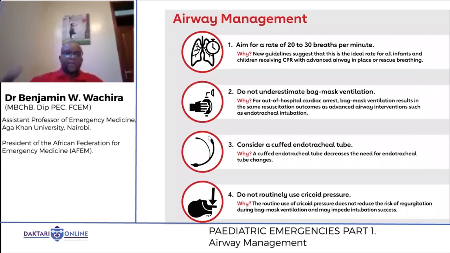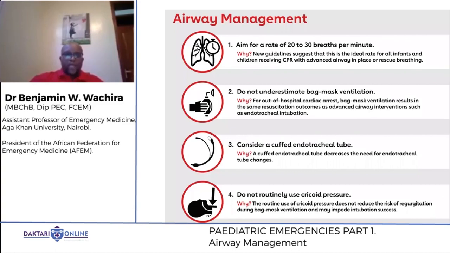So you can see, because of the faster heart rate, in the 2020 AHA guidelines for resuscitation they increased the rate to aiming for 20 to 30 breaths per minute. Previously we used to say 1 breath every 6 seconds. Now it's more of 1 breath every 3 seconds to achieve your rate of at least 20 breaths per minute. So that's what you're aiming for in terms of your rescue breathing for the child.